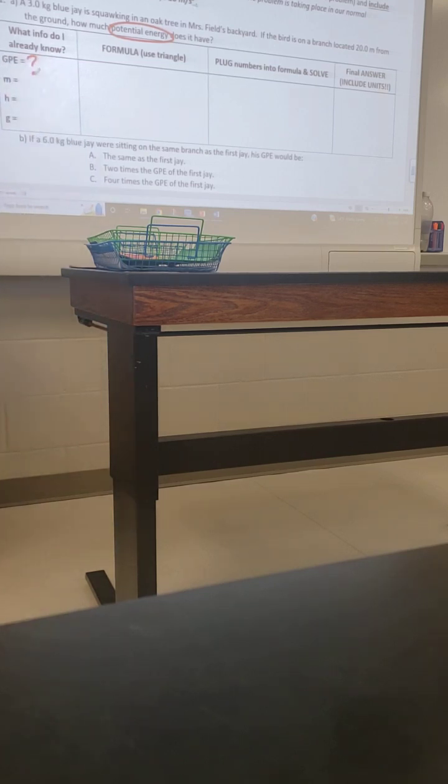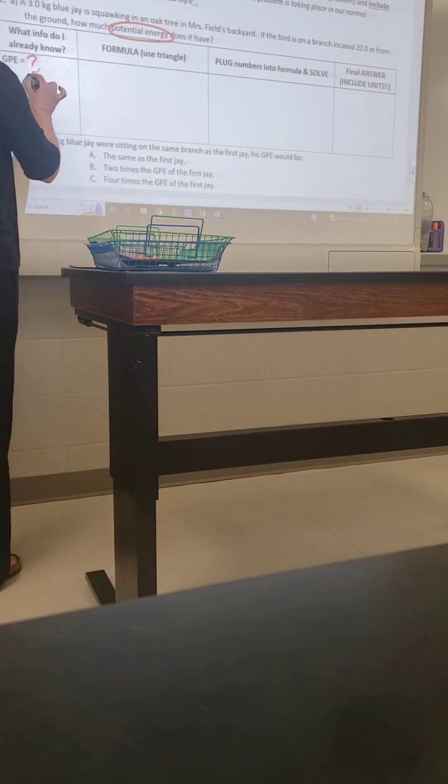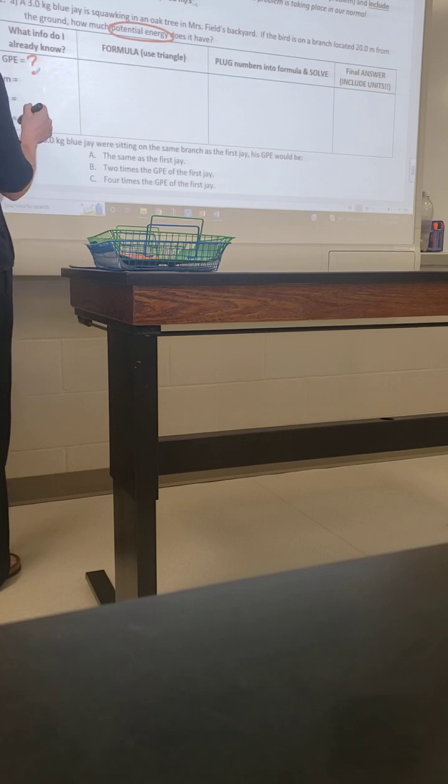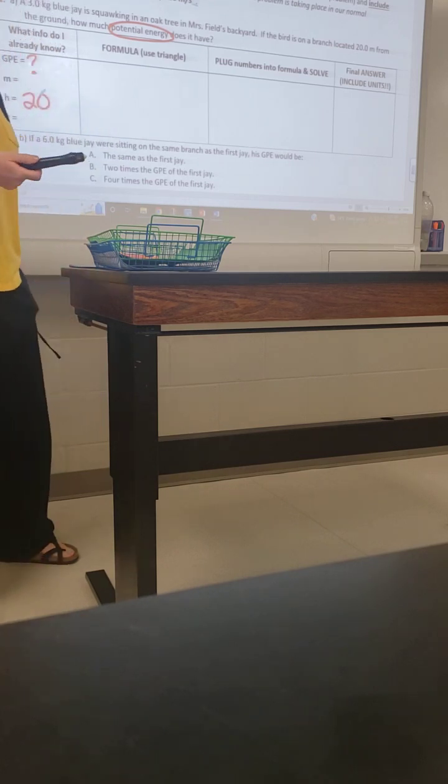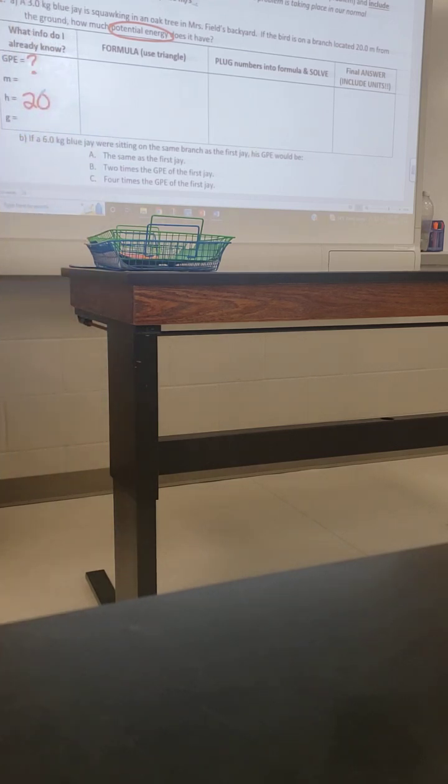So, Caden, give me something that's given. Okay, what's that going to be? What's the M tell you? Is that going to be the height, the mass, or the gravity? Good. And be careful, because that M doesn't stand for mass, right? That stands for 20 meters. So just be careful. Kenna? All right, what's that going to be, mass or gravity? Good. 3, and then our gravity, don't forget, is a constant, which is 10.